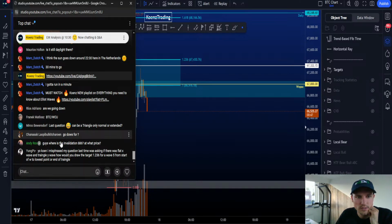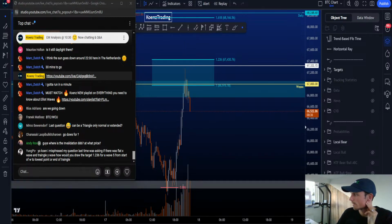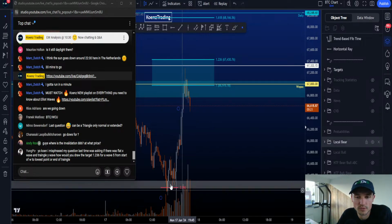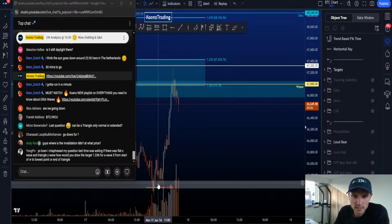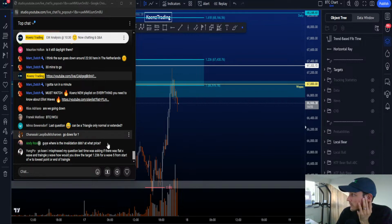What do you mean, Chanasak? Where's the invalidation? At what price? Oh, no, the invalidation is the 618 taken from the low to the high at 66K. The moment you hit the 618, probabilities are higher to move down once again and take the low. In the end, we already touched the 886 here, which is noteworthy, of course, for a potential C up. Even in a C, it would be nice to take the high, really. You're so close. It's a double top at 67.3, 1, 2, 3, 4, 5. Just grab the liquidity and take it from there. Even in a wave C, you preferably look for A, B, 1, 2, 3, 4, 5, and then grab the liquidity above. So we're just ranging here for now below resistance.